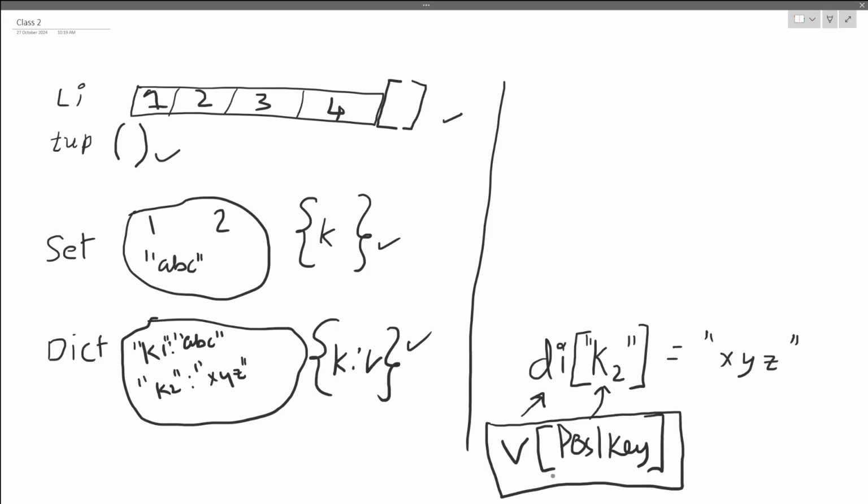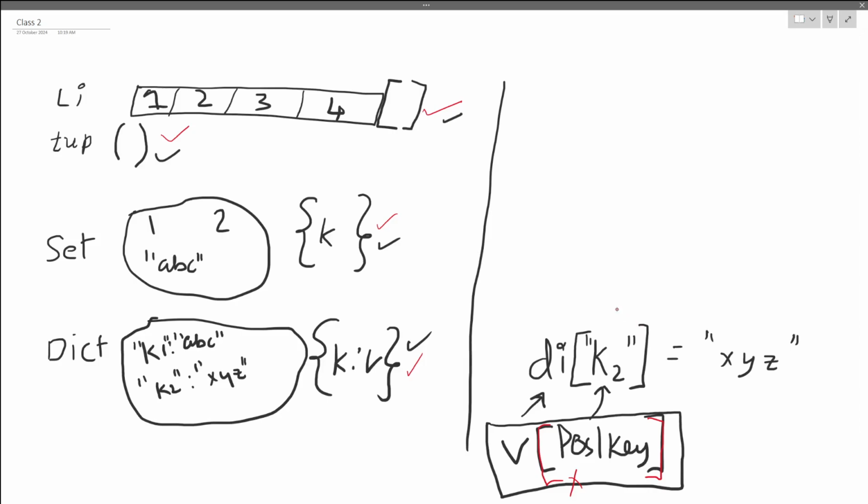So these brackets here, let me put them in a different color for your understanding. These brackets are different from the brackets you see here. These are used to define data structures. For dictionaries you always use flower brackets. For sets, always flower brackets. For tuples, always round brackets. For lists, always square brackets. Only this is for indexing: for getting and pulling the values, for indexing, you will always use square brackets.